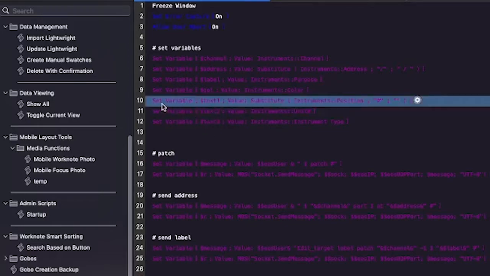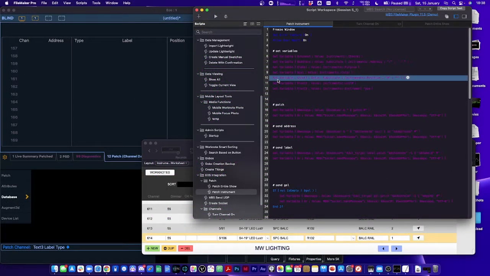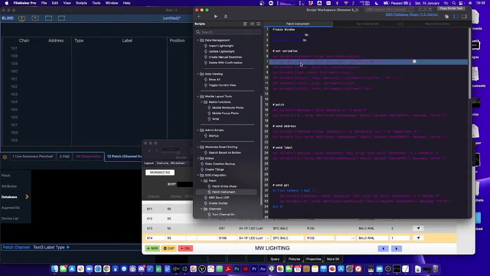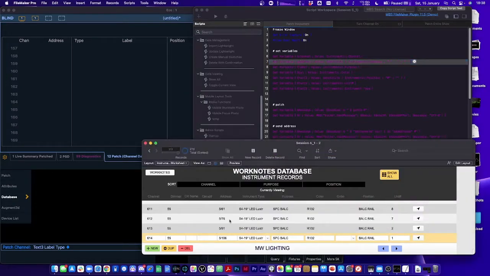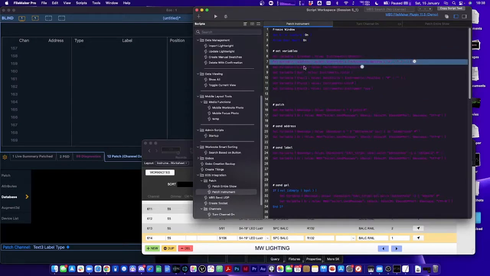And in a future video, probably in video 3 of this series, I'm going to get into how to make this a little bit more dynamic. So you could actually remap parameters, remap patch parameters to whatever you want them to be. This is most evident with our address field. Let's say you're doing a show that just has all dimmers and you're not using the address field, but you're using the dimmer field. Now, if it's a one-to-one system, then chances are that data would be duplicated, and sure, you could copy paste the dimmers over to the addresses or vice versa. But it would be more powerful if you could choose exactly what to send to the address field in Eos.